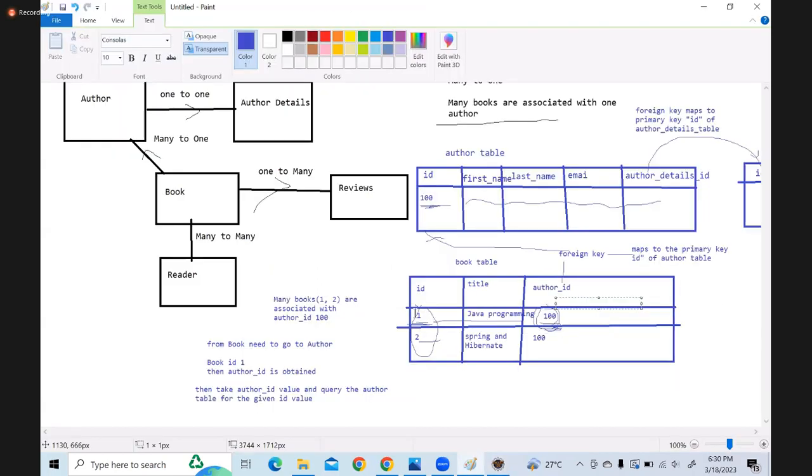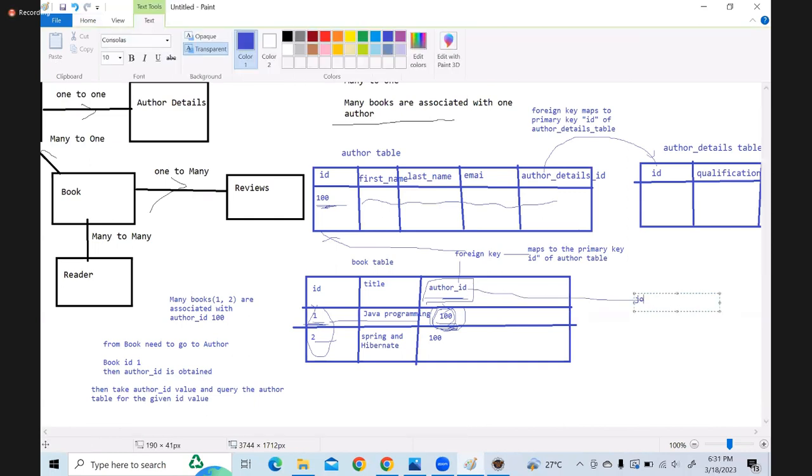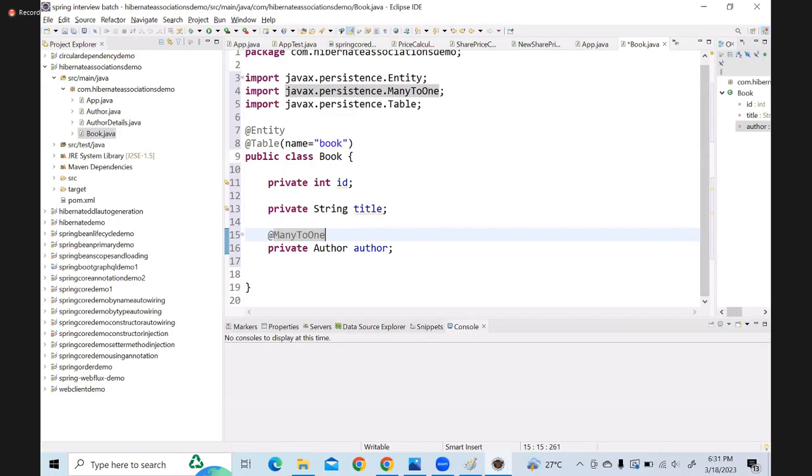Now, what is the join column? From book to author, this is the join column, right? I'll take this join column value and map it to this value. So here I'll put join column, name is equal to author underscore ID.